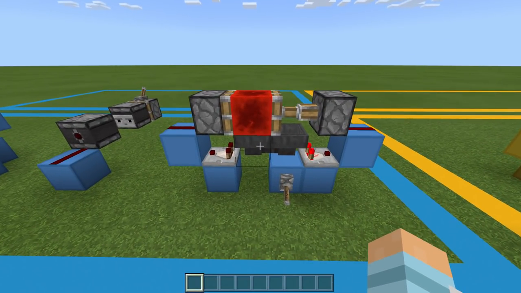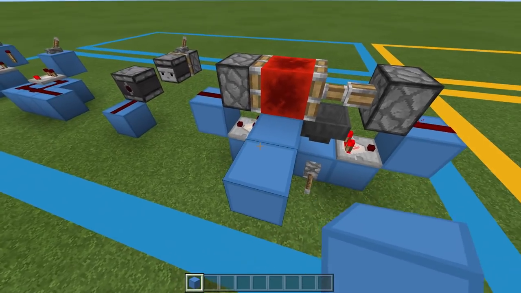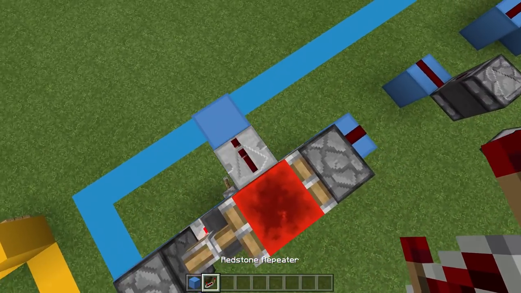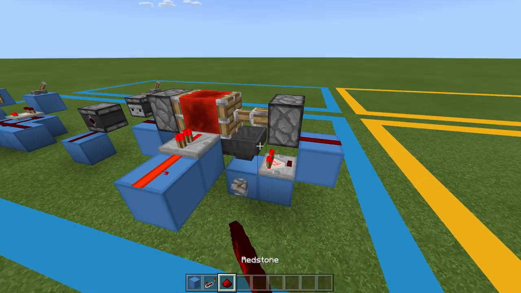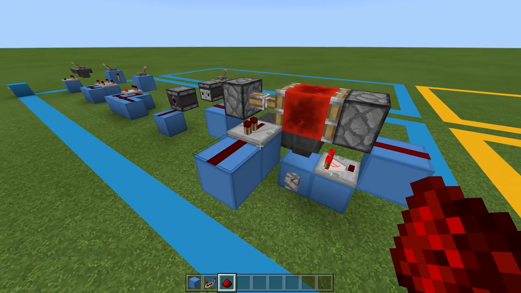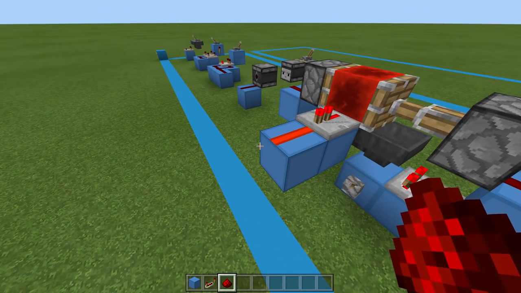But basically, you can take the output from this redstone block here. But I would suggest grabbing a repeater like that. So as you can see, all the items are draining. Then it's off. And then as soon as all the items are back in here, it turns on.